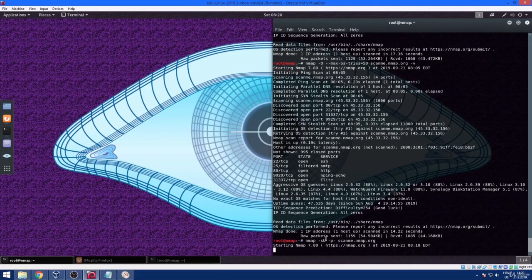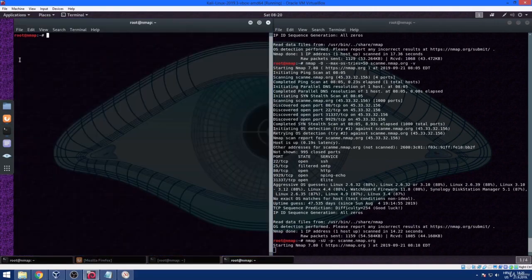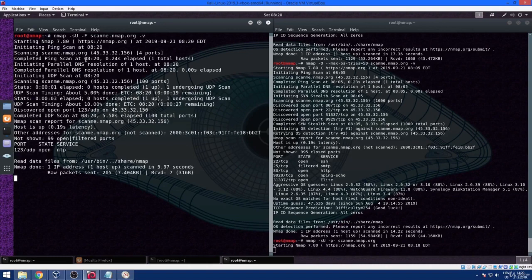After that, open another terminal, drag it to the left side, and add -F (uppercase) to the UDP scan. You even can include verbosity if you want. The first scan that we started is taking very long because we specified that we want Nmap to scan all ports for us. In the left terminal, we have port 123 opened. It's running through a UDP protocol, and it is a service called NTP.